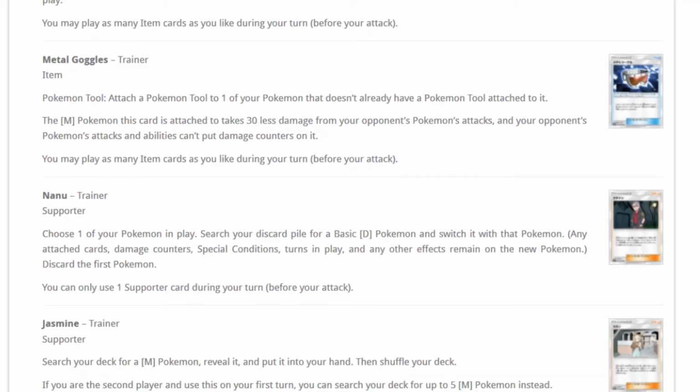It's a Pokemon Tool card, and you can attach this to a metal Pokemon, and it takes 30 less damage from your opponent's Pokemon's attacks, and your opponent's Pokemon's attacks and abilities can't put damage counters on it. So basically, I'm trying to think of an ability that would put damage counters in places anymore, because obviously the first one that comes to mind is the old Greninja Break, but I can't think of any right now off the top of my head. Greninja GX when it was.